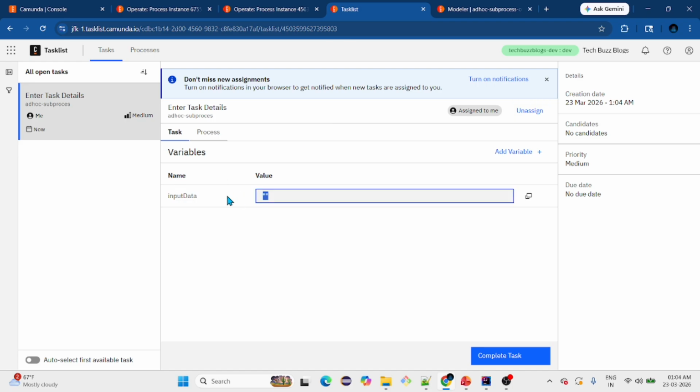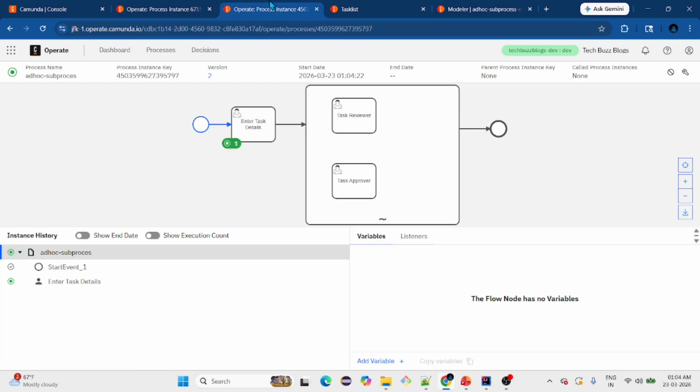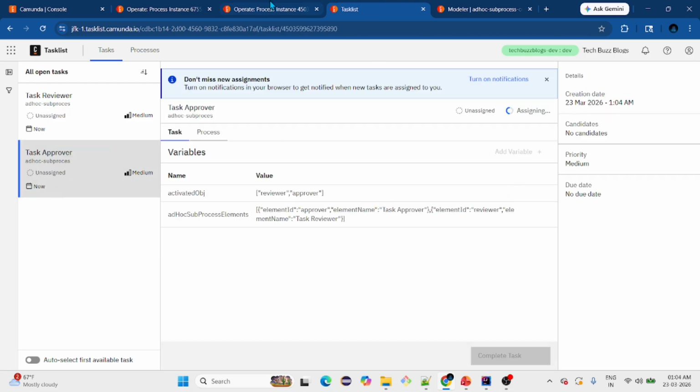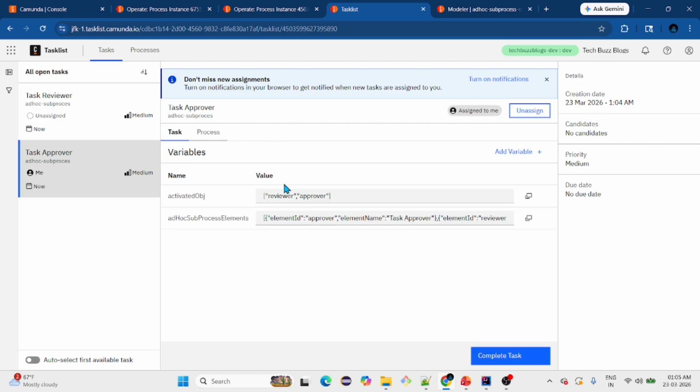Now I am going to pass reviewer and approver in the same way. So now the reviewer and approver tasks have to be created here. Okay, they got created. Now I am going to approve this task directly without the reviewer. I mean, the reviewer is not done, and I'm directly going to approve it.